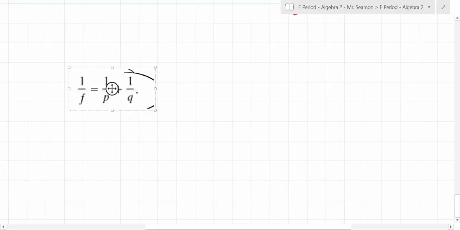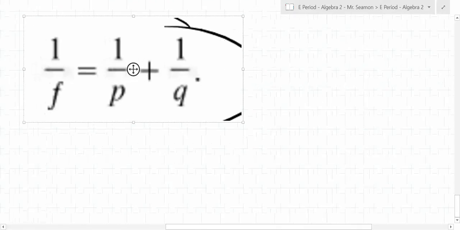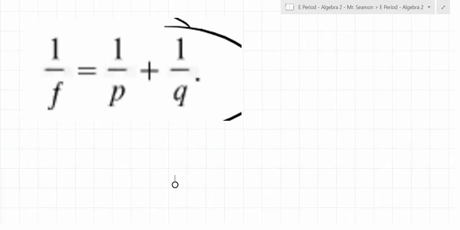And let's say I didn't have any values. I just wanted to isolate one of these. Which one do you want to isolate? F, P, or Q? F? Okay. If we want to isolate F, this is similar to our work with rational functions. You need to do a few things and not make simple mistakes. So try that for me by yourself right now. See if you can isolate F.